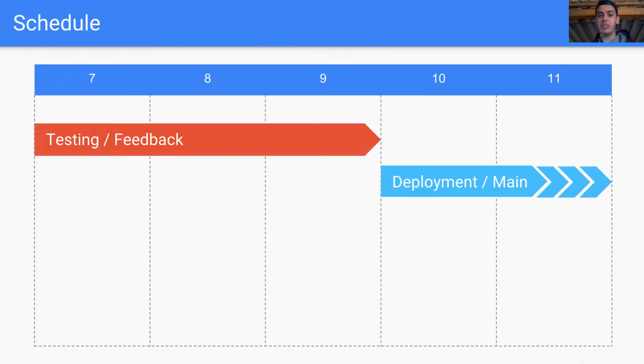Then in weeks 7 to 9, we're going to have the testing of the feature with users, to make sure they find it's all good, it's not too clumsy, and it's not too buggy. After that, we get their feedback and implement it. Then once all that feedback has been implemented into the code, we are going to deploy it to the users and maintain it from there.